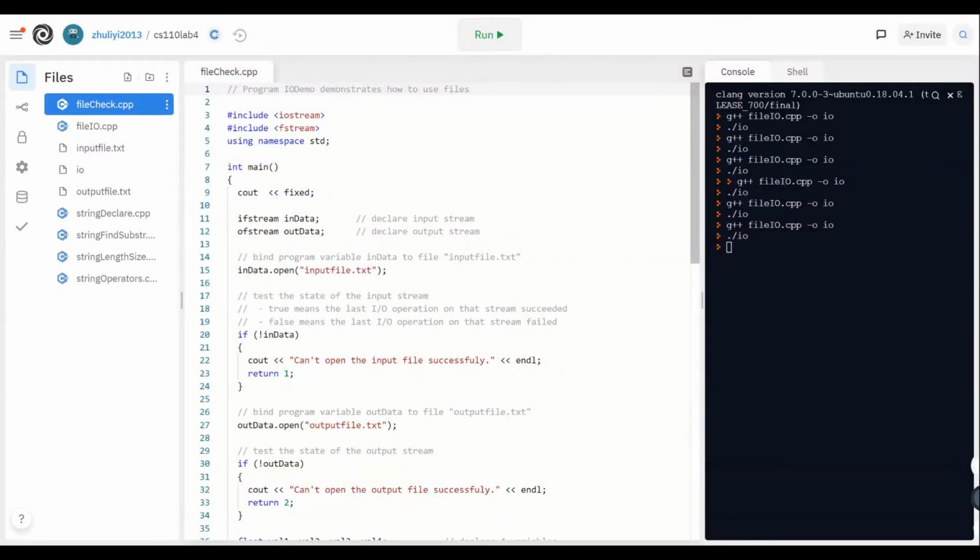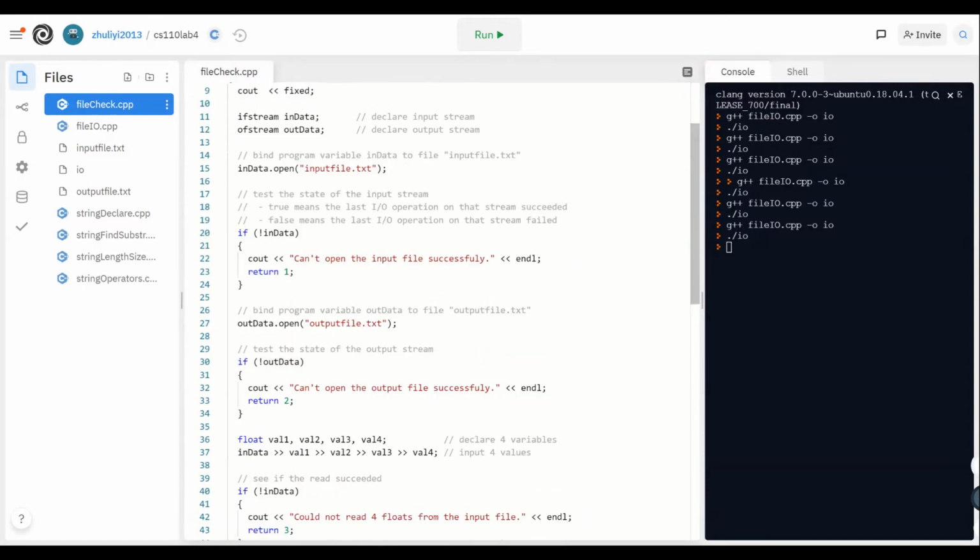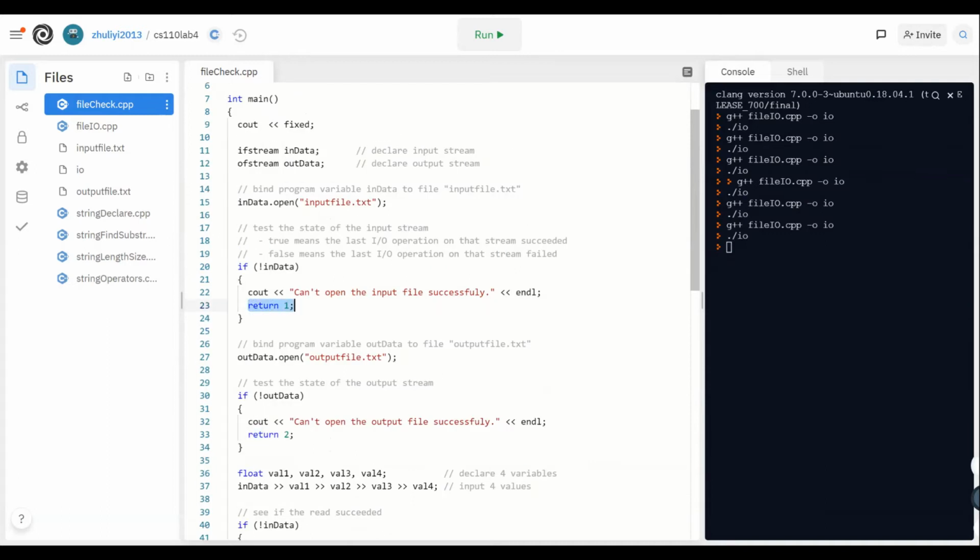Now let's jump back to the file check.cpp in Replit. In here you can see we have both if statements on line 20 and on line 30. If not in data pretty much means if in data is not successful, then we are going to see out can't open the input file successfully, and then return 1.